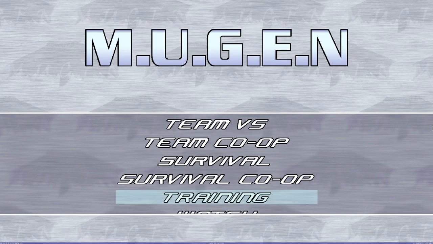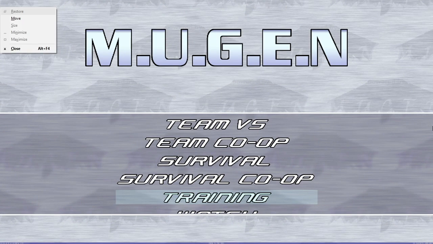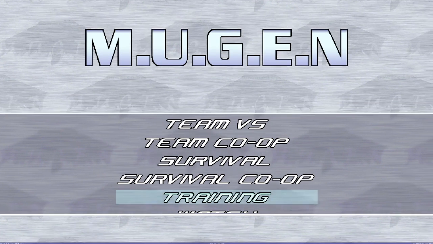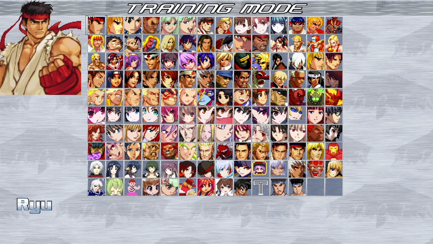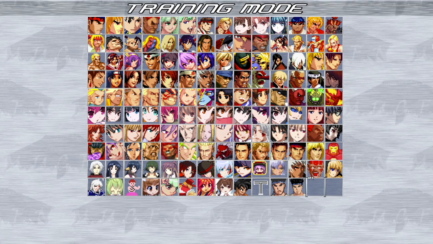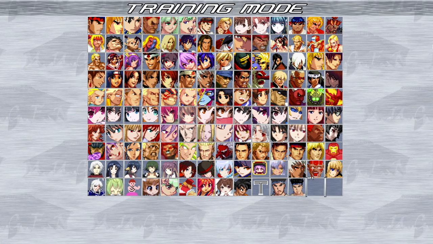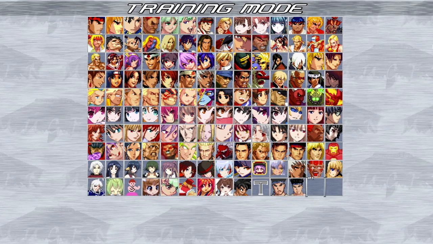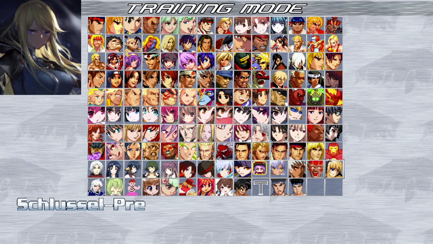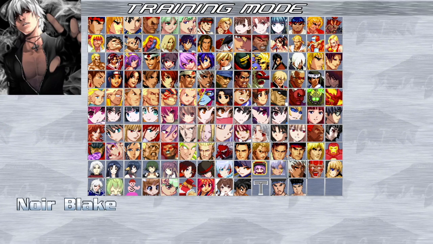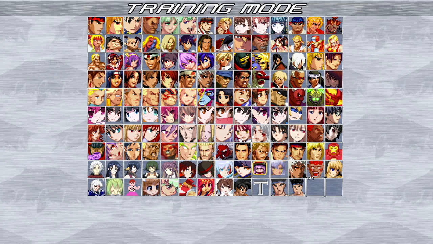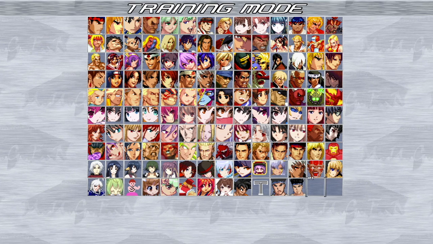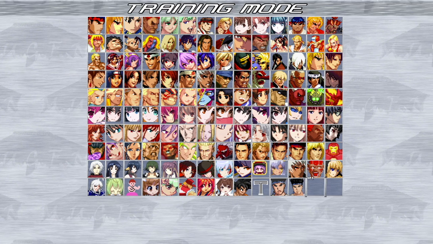Okay, maybe it's time for another Mugen tutorial. Recently I find my Mugen is running out of space. You see there are only 2 slots there, and one of the limitations of Mugen is that the character select screen cannot scroll. So the only way is to make each block, each cell, smaller. And I will show you how to do it.